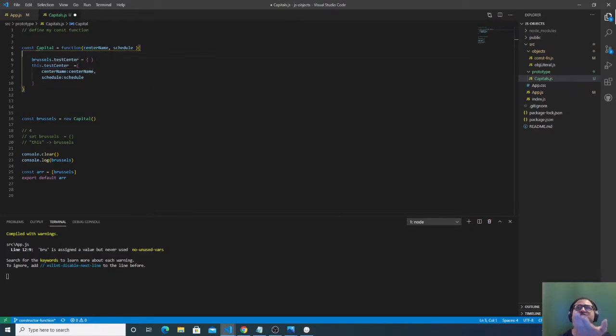Of course, in a constructor function, I do not know the name of the variable, so I replace that with this. And behind the scenes, JavaScript will handle that. Then it sets Brussels.__proto__ to capital.prototype.